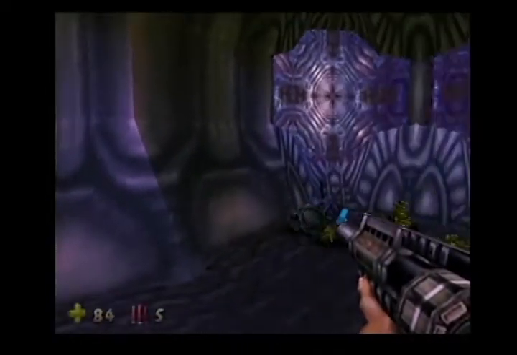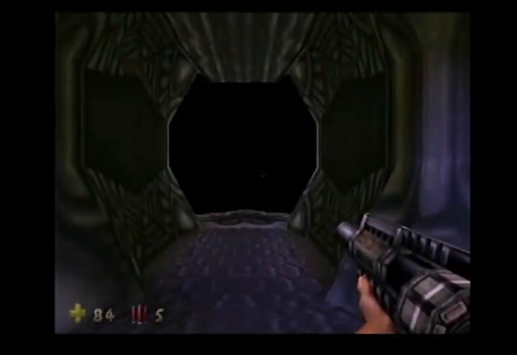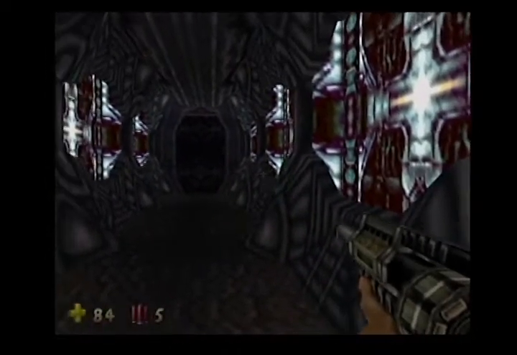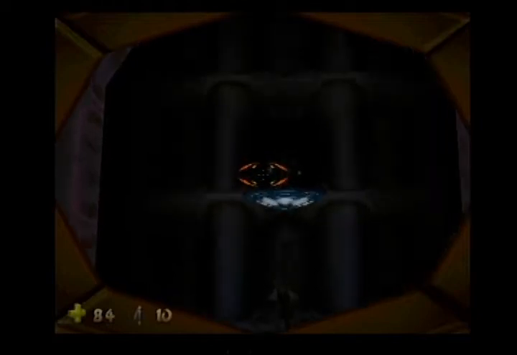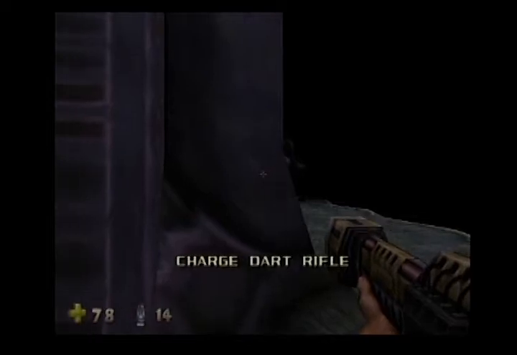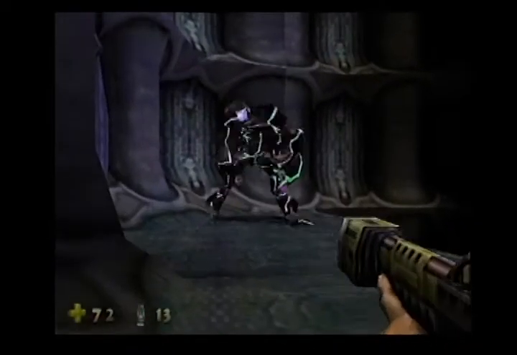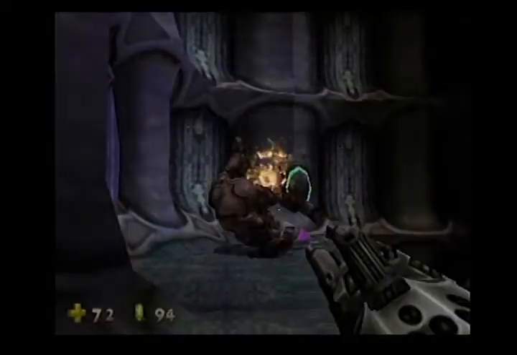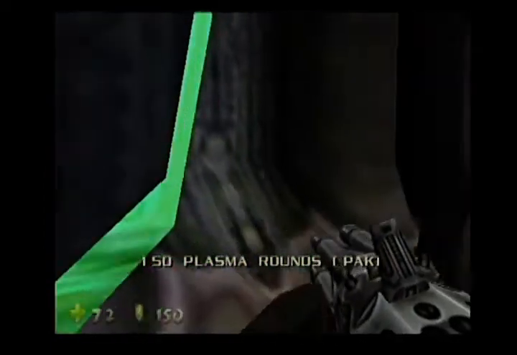Did I just take out both? Oh no, there was only one. Well... sounds like there's a Mantid closer than that, too. Sounds like one of the soldiers, actually. There you are. It's nice that the charge dart gives you enough time to perfectly pick your instrument of destruction.